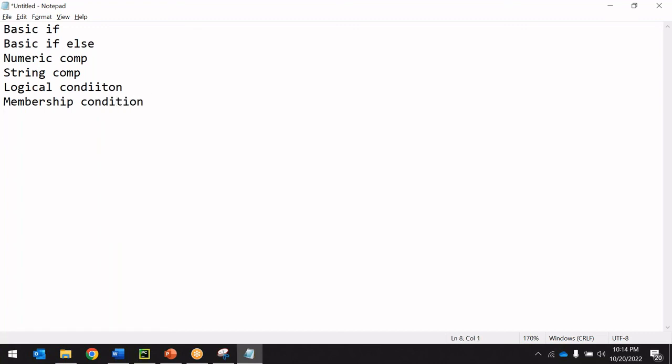In the upcoming session, I'm going to tell you how to deal with identity operators. We can use the identity operator in the if, followed by the nested if else. That's all we are going to learn.